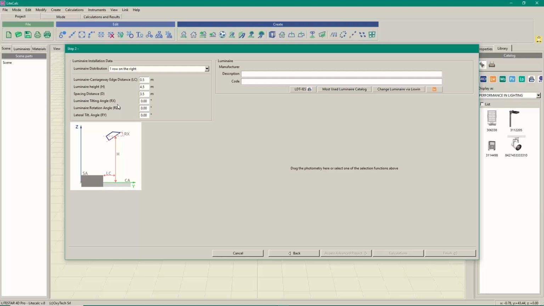So the tilting and the rotation and the tilt angle along Y was very used in the past because we had luminaires that were using only sodium lamps, and it was not possible to be so flexible like we are nowadays with the LEDs and with the lenses that we use for the lighting of the tunnels.